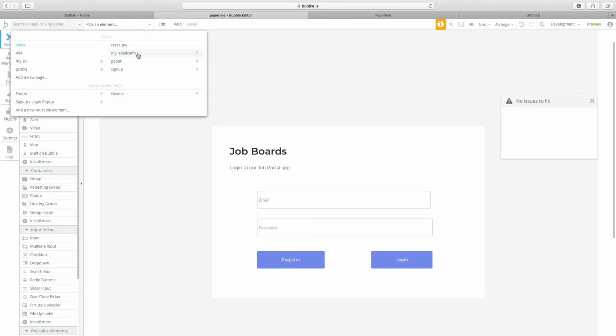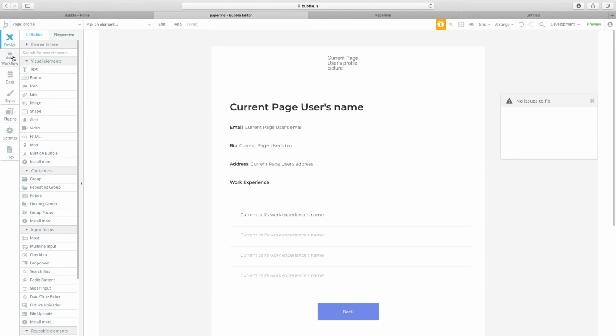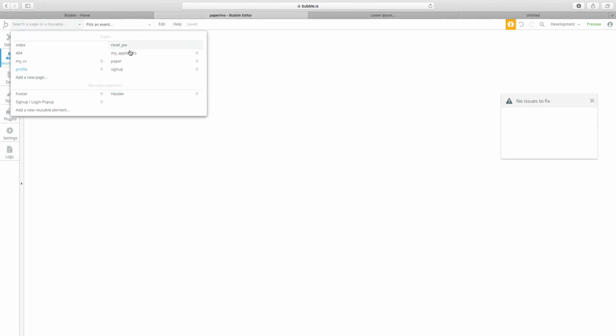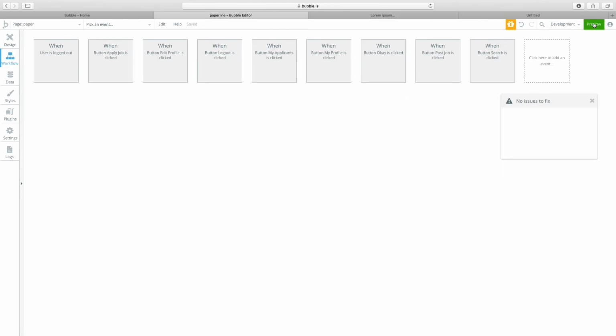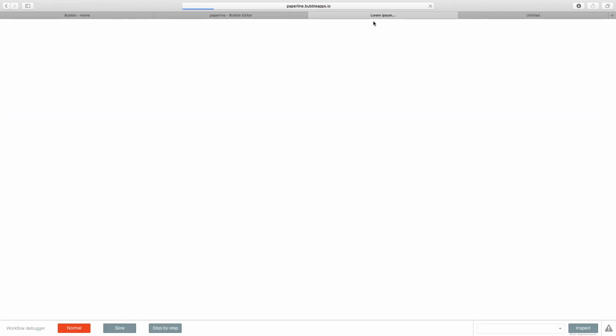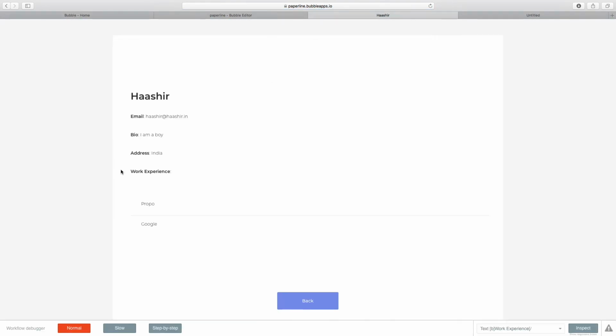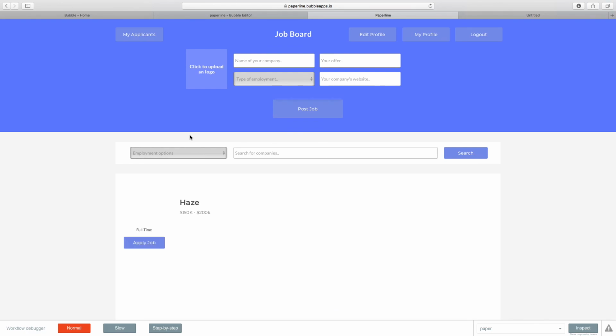Oh no, again I added the logic. Look at this. Where is that? I go to the profile page, we have the user is logged in check, remove that. Now if you do it, oh come on, no. You have to go back to the profile page. Okay, my profile, because that's the page that was there. Bio, and all my work experiences, Google and everything just works perfectly clear.